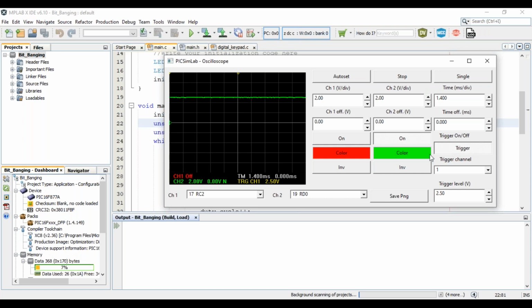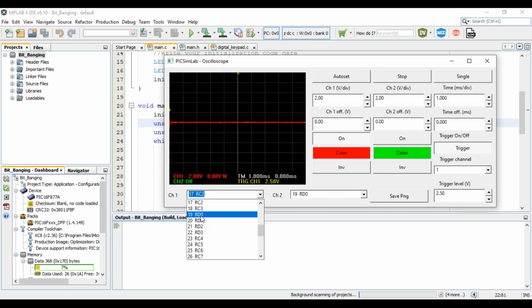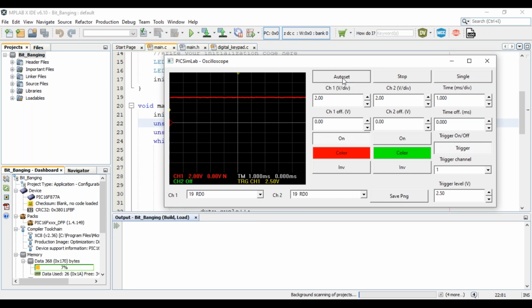Channel 1 is off. I shall go with channel 1. So auto in fact will not work. Let me check RD0. Trigger channel 1.